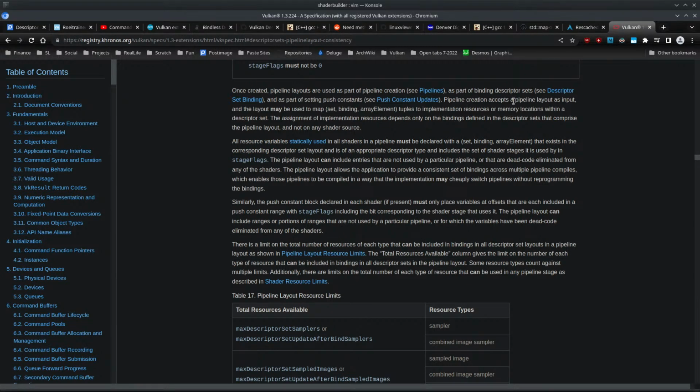Pipeline creation accepts a pipeline layout as input, and the layout may be used to map tuples to implementation resources or memory locations within a descriptor set. The assignment of implementation resources depends only on the bindings defined in the descriptor sets that comprise the pipeline layout, and not any shader source.